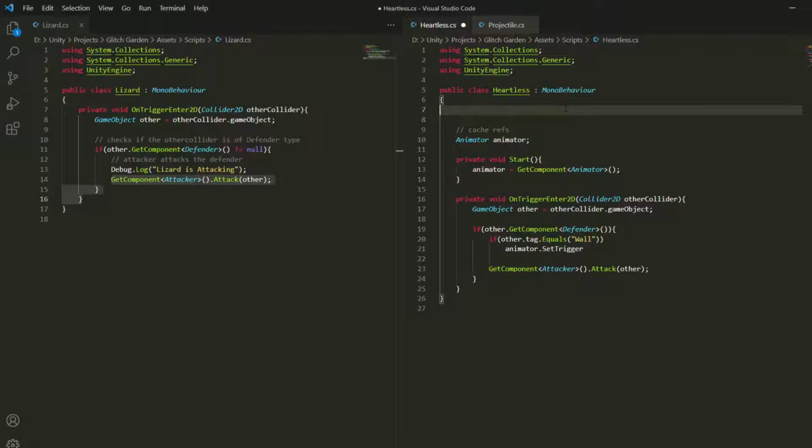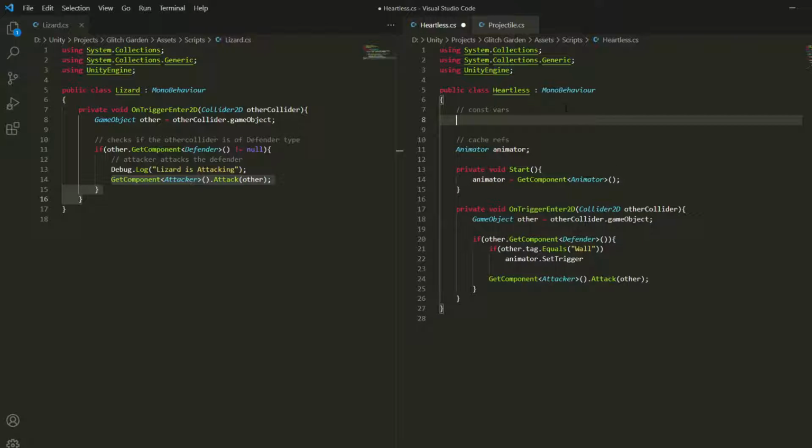We'll have a const private string trigger, teleport trigger ID is teleport trigger, and then SetTrigger teleport trigger to true.